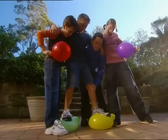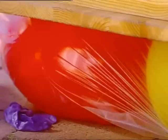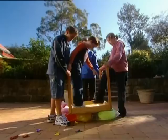When Blake puts his foot on a balloon, it takes all his weight, which is too much. When he's on the table, his weight is being spread evenly over many balloons, so they don't pop. I wonder if we could all get on board. Come on!